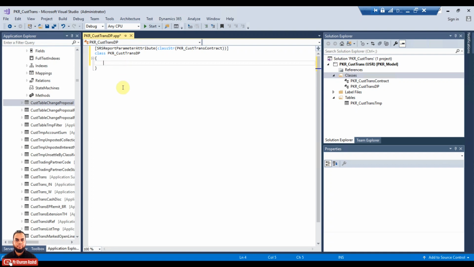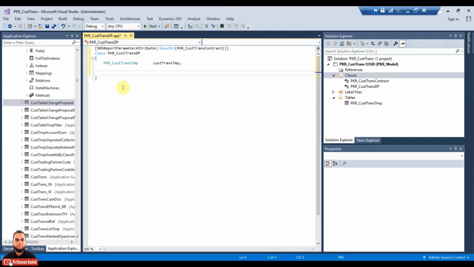Now we also need to declare our temporary table buffer, which is cust trans tmp, and I will make it a variable.